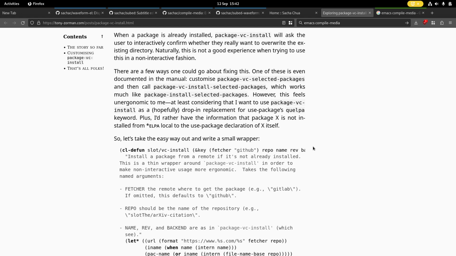But I've been running Emacs 30 for quite a while now, and all these new features are really handy. So check this one out. Package VC install will allow you to install packages from GitHub without using something like Straight or Quelpa or Use Package. You can just use this new feature that's built into Emacs 29. That's all for now, and hope that helps out.